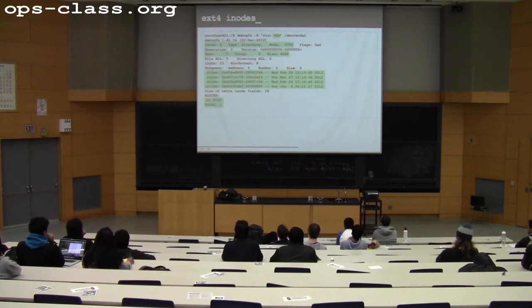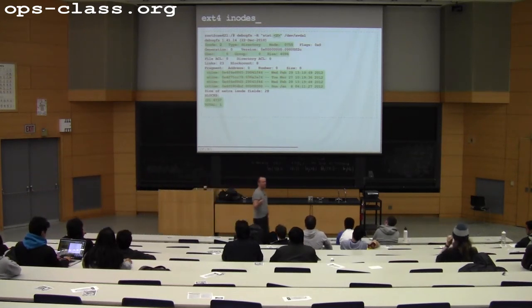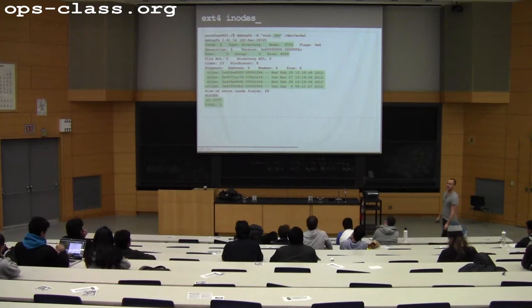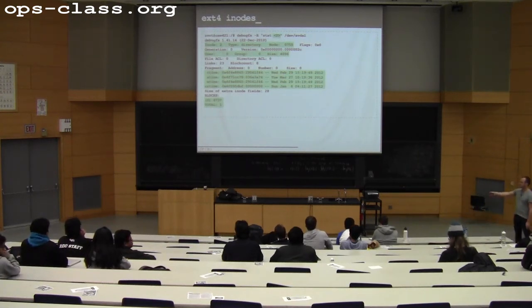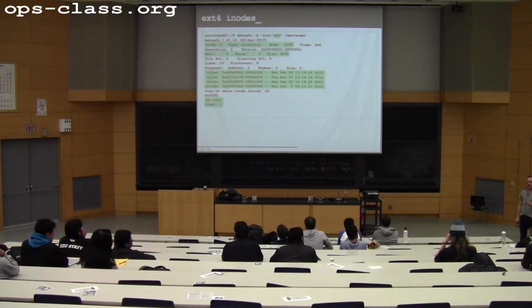And then down here, it's telling me blocks, right? So remember, from the inode, I need to be able to find all of the other blocks that store the data associated with this file. Now again, in this case, this file is a directory, but don't let that confuse you, because as we'll point out in a minute, directories are just special types of files. So there is one data block associated with this file, and this gives me the index of that block. So by finding the inode, not only can I find out a lot of information about the file, but I can find where the file is stored on disk. Any questions about this?